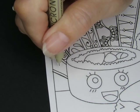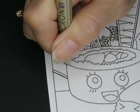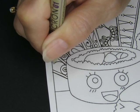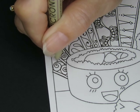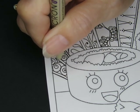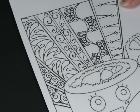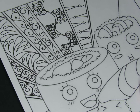I feel like it should be like here, coming out of here. And then coming out, oops. There, and then coming out like that. And then you just fill in this little space right there, this little triangle. That's really all that one is. And it doesn't have a name. That's okay. Let's do this one.